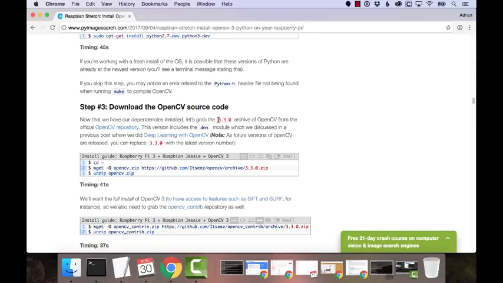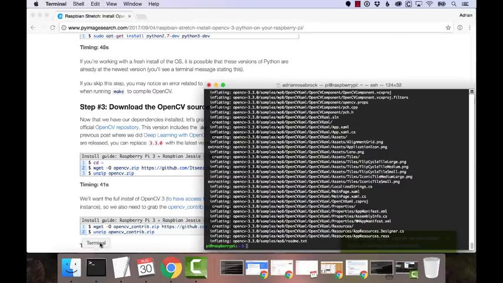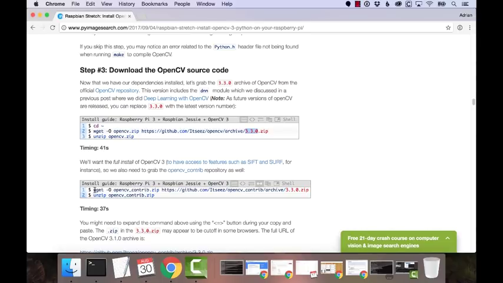So again, I mentioned 3.3.0 is the OpenCV version number we'll be using for this blog post. In the future, you'll see new OpenCV version numbers such as 3.4, 3.5, etc. You can still use this tutorial without a problem. So just make sure you update the corresponding version numbers in your wget commands as well. Coming back to our terminal, we see that the opencv.zip file has been inflated.